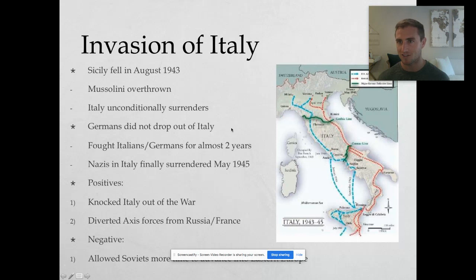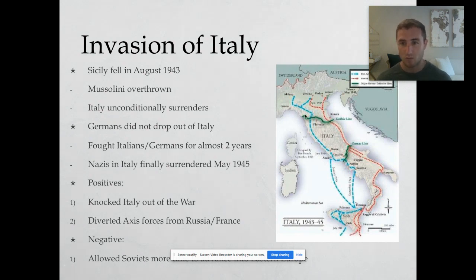However, the Germans do not surrender Italy. The Germans continue to fight within Italy. And in fact, Italy is really not a successful battleground for the Allies. While, of course, Italy changes course and fights for the Allies, the Germans don't surrender in Italy until 5 days before their overall surrender. And so it's not like the Allies quickly move through Italy on their way to Germany.